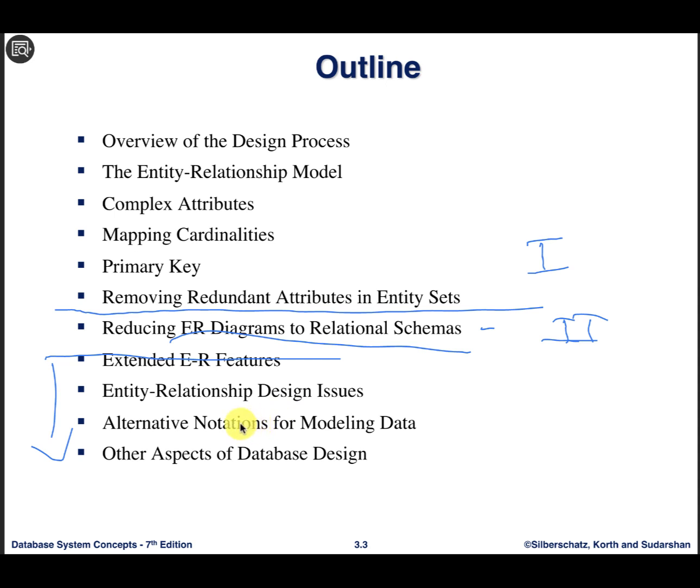Operators we can use. Let me give you a quick idea, so you can take a look and see what kind of design issues you may face. Then they give you different notations for modeling data. They give you one model, a way to model the data, and then go over different ways we can draw and capture the information. We'll put it in the ER diagram. Okay, so far so good, hopefully.